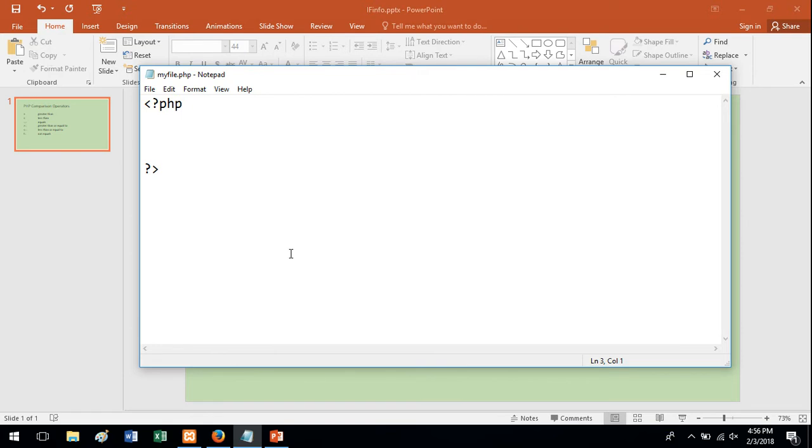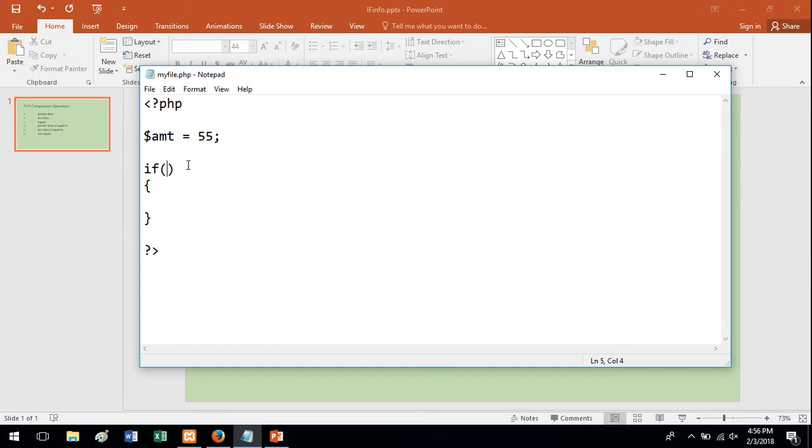So let's say we're looking at an amount, and if they spent over a certain amount, we'll give them free shipping or something. So let's use an amount variable here, and let's say they spent $55 or something. So let's write an if statement to look for a specific amount. So it's going to be if, parentheses. I always go ahead and open and close my curly brackets so I don't forget to do that later. No semicolon here, and we need a comparison in here. So let's say if they spent more than $35.